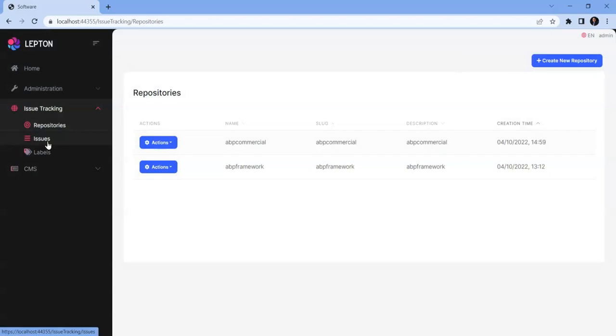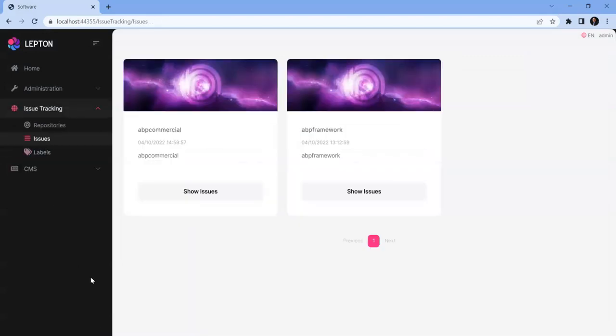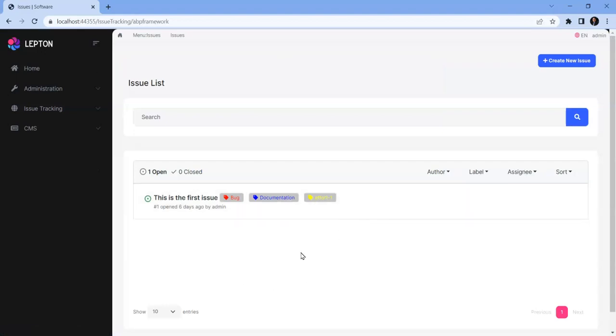We're going to go to issues now, and just say show issues, and you'll see that this is actually a data table, but I've customized this data table, and I'll show you how to do that in this course, so that you can use the power of ABP data tables to display customized content within each of the rows.